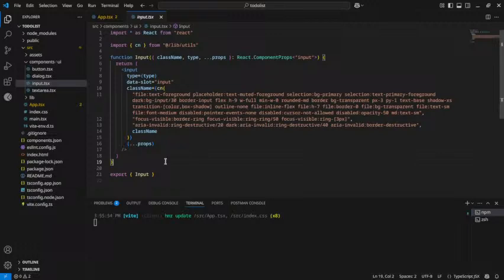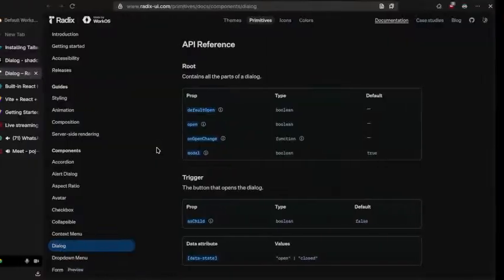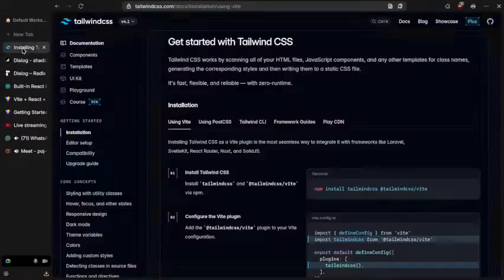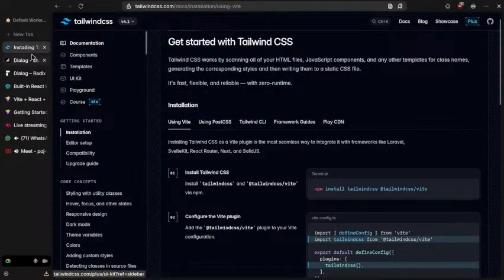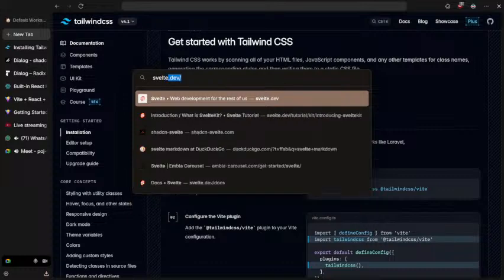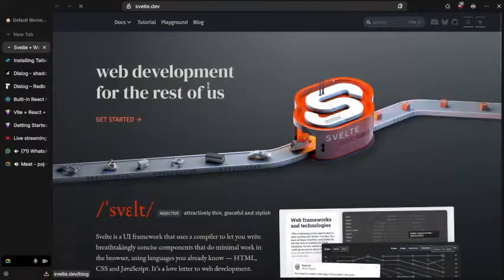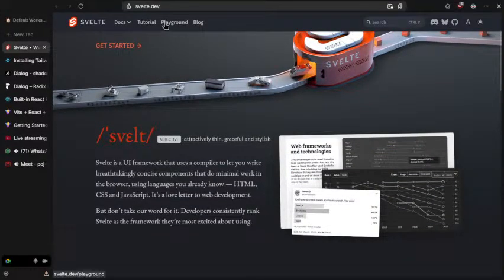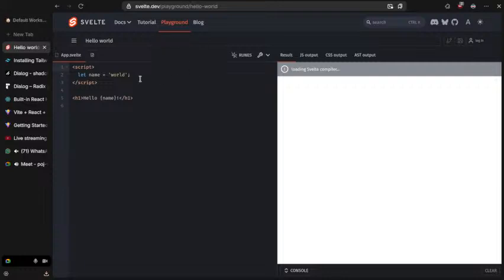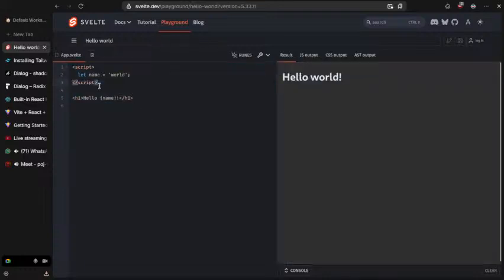That is why they call React a declarative way of making UI. There are other frameworks, of course. React is not the only way to do things. There's also something called Svelte. If you go to the Svelte playground, you see a script tag. This is not React, this is Svelte. This is a completely different framework.